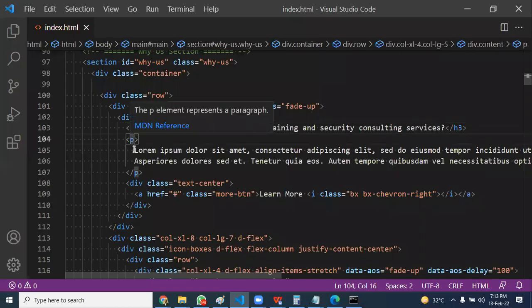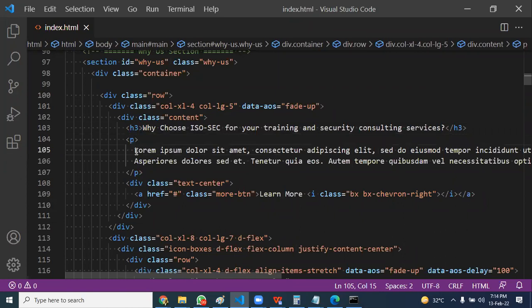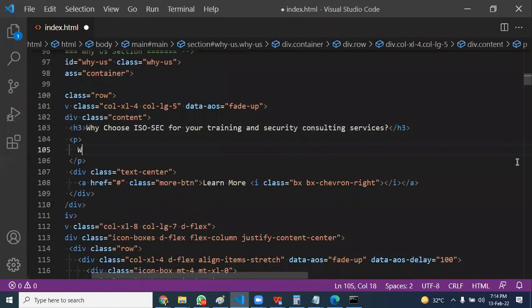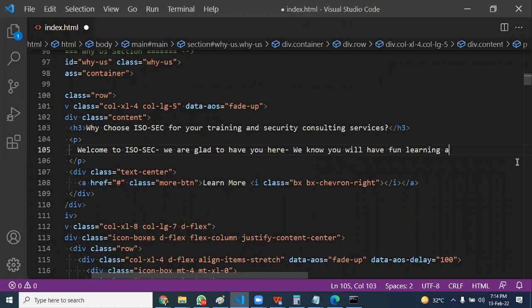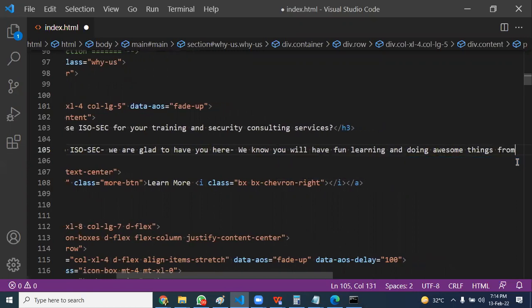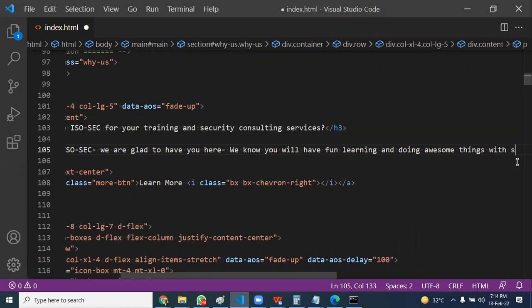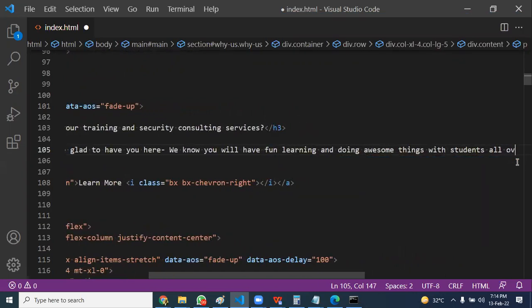So this is a paragraph tag in HTML. So I just need to change all of the text inside. So I say, welcome to ISOSEC. We are glad to have you here. We know you will have fun learning and doing awesome things with students all over the world.